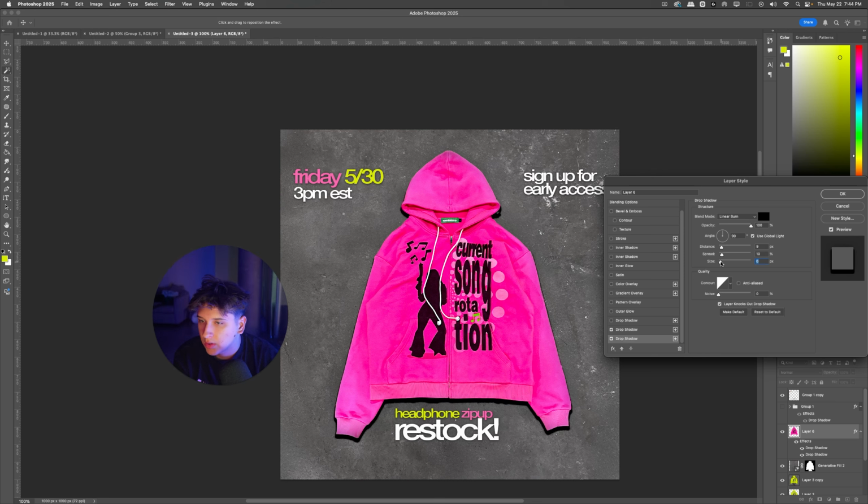And then soften it up a little bit. Just lower the opacity.